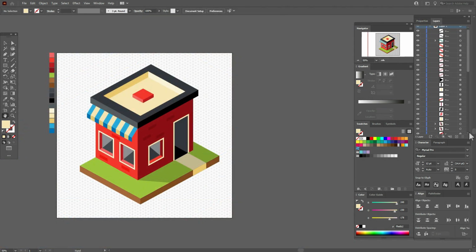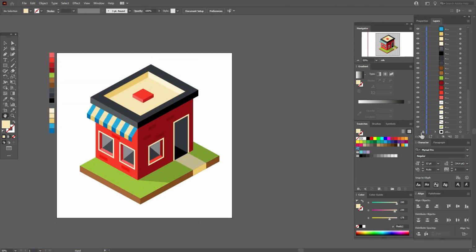Now let's make the layer with the grid invisible. And voila guys, our isometric building is ready.